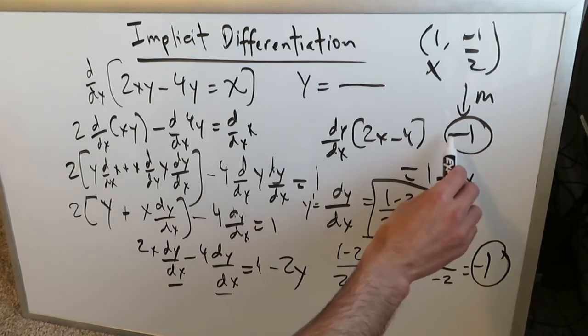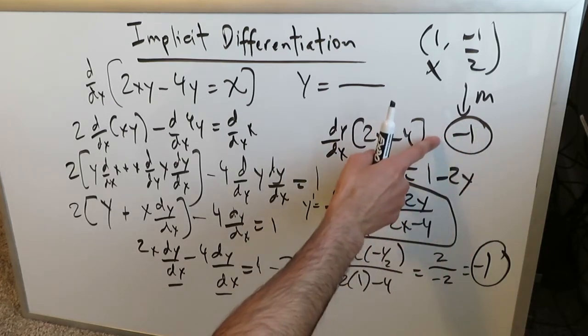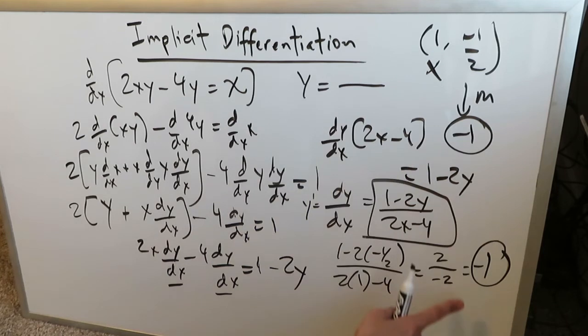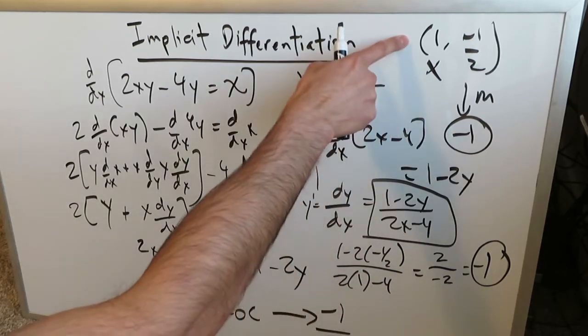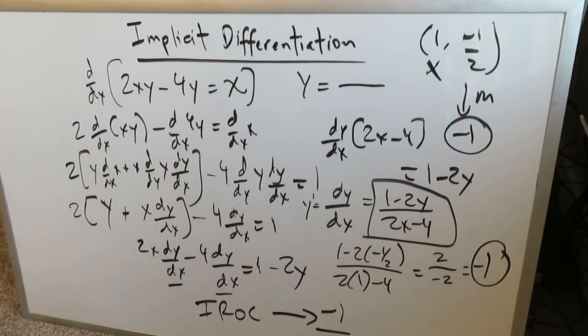Look over here. The slope, the instantaneous rate of change of your tangent line, was a minus 1 using explicit differentiation. And the same slope, which represents the slope of the tangent line or the instantaneous rate of change, using implicit differentiation is a minus 1. So we know over here our instantaneous rate of change using both methods is equal to a minus 1. This in conjunction with this can give you your equation of your tangent line. The point I'm making is both implicit and explicit differentiation provide you the same eventual outcome. The only difference lies in the procedure, how you arrive at that outcome.